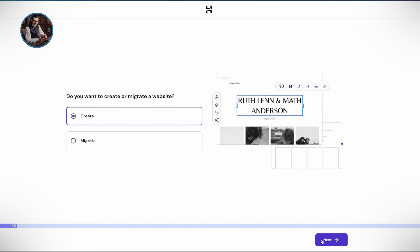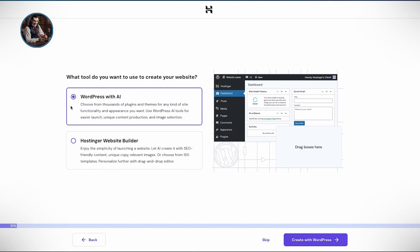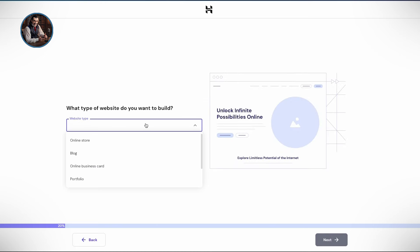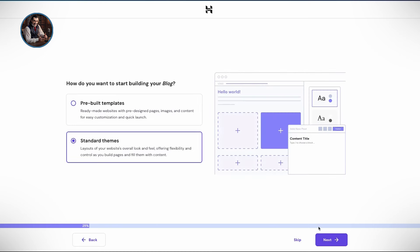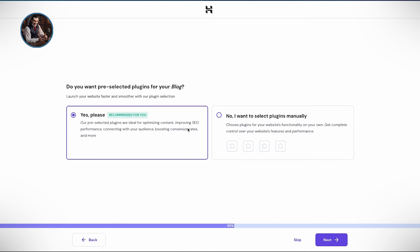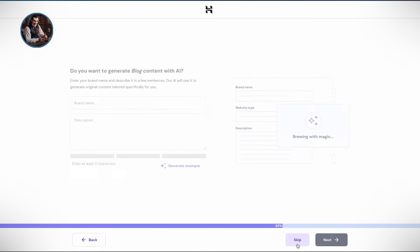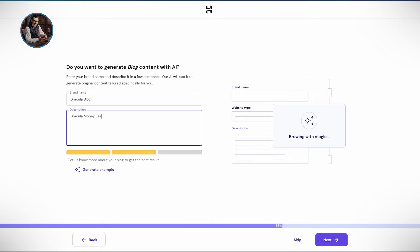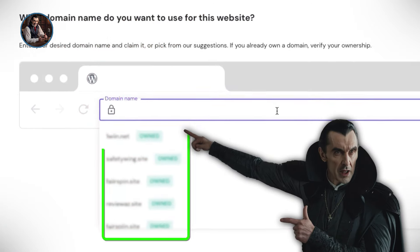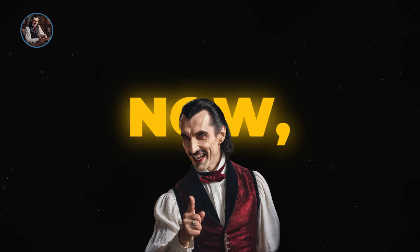For this demonstration, I chose Create New Website, then selected WordPress with AI. Enter your email and password to log into the WordPress admin area. Choose Blog for the Website Type, then select Standard Themes. Pick a theme you like — I went with Neve. Hostinger will ask if you want to add any plugins; for now I chose Skip. Enter your brand name and description, then click Next. Hostinger will then ask if you want to connect your website to a domain. Since this is just a demo, I chose Use Temporary Domain. And there you have it — in just a few minutes you've got yourself a WordPress website up and running.